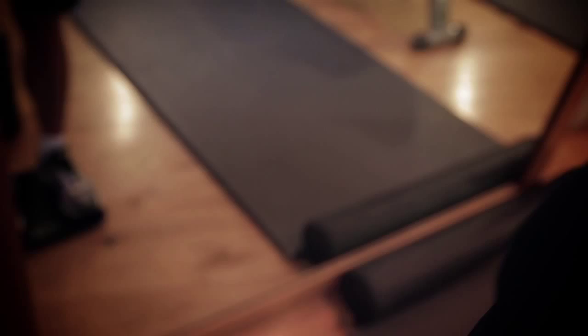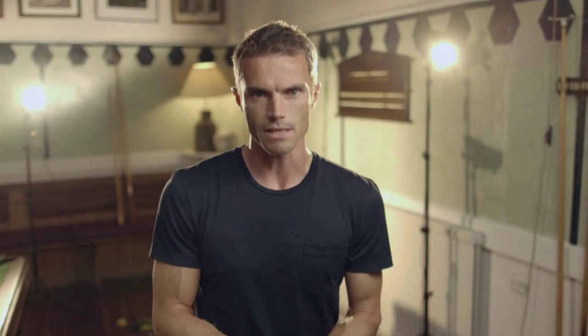One of the key things we do to start a program is make sure we give you some fantastic goals. To start today, we're making sure that you know where you are. Weigh yourself, check yourself, give yourself a real chance of understanding where you're going to go to in a month's time. Then we can set some real goals over the next month ahead and make sure you get there.